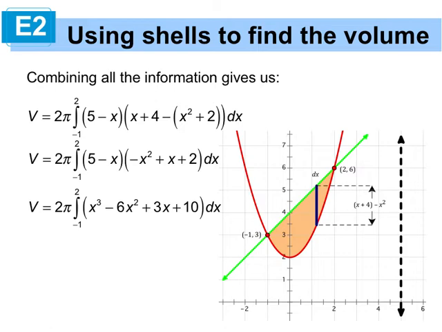A common mistake that happens with not only discs and washers, but also shells, is that even if you do FN in, people forget at the end to multiply by the 2 pi. Don't forget there's a 2 pi out in front that has to be multiplied when everything is said and done.